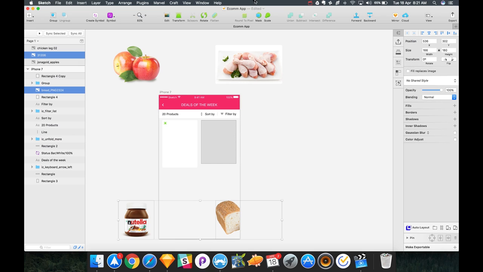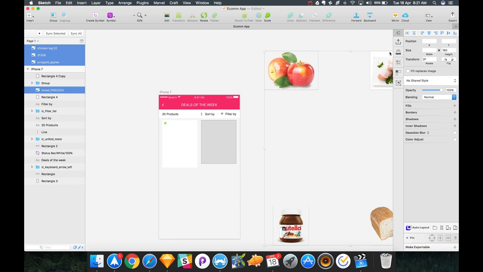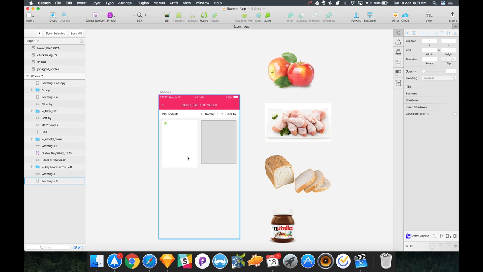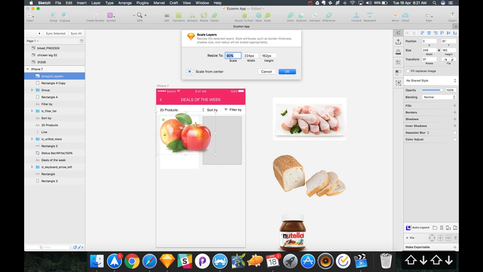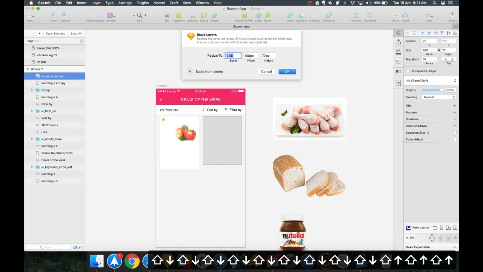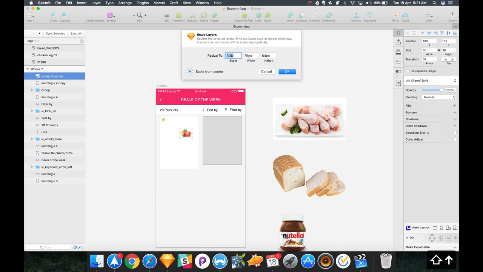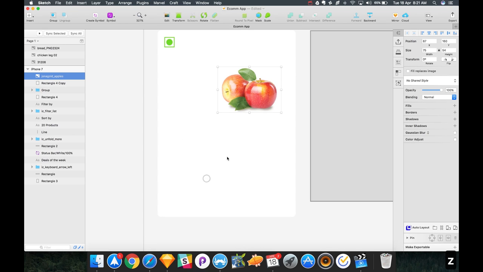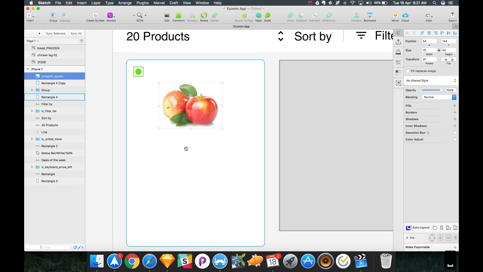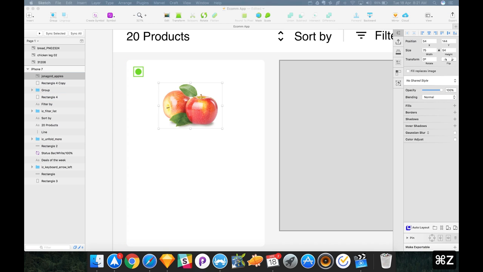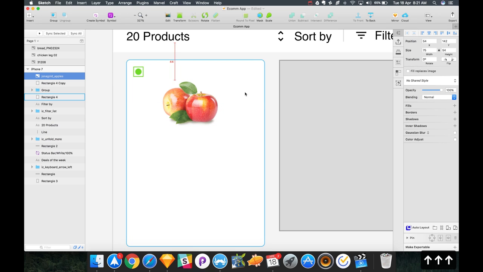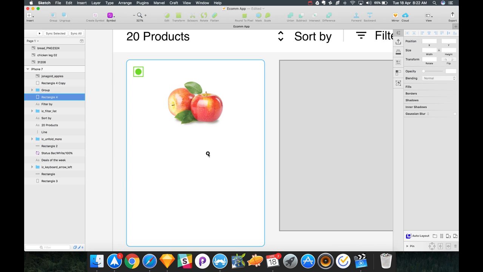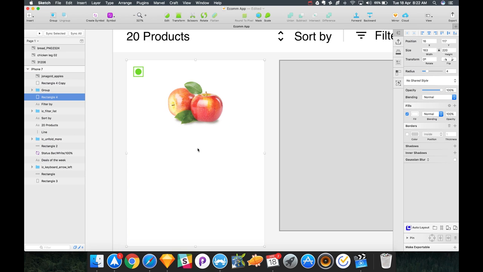So now I'm gonna go towards right, left align it, space it so that you see the images. Now I'm gonna drag and drop this image here and make it really small so that it fits there. Maybe 75 looks okay. I'm gonna zoom to that area again and put it in the center. So I'm gonna have 24 pixels from top and yeah, looks fine. Let's center line it. Done.